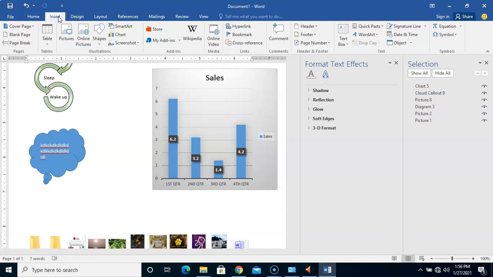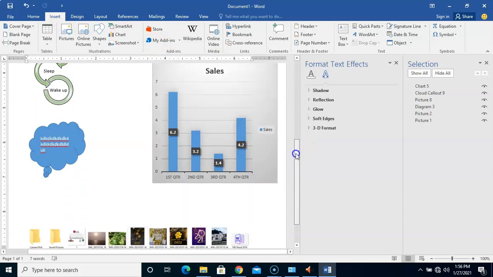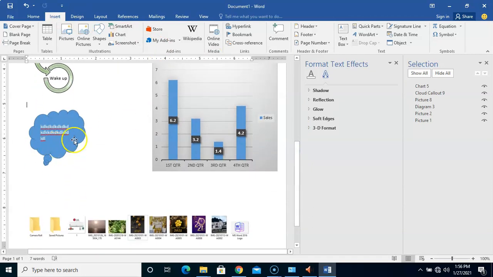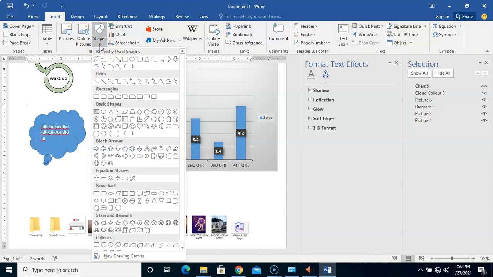So now I'm sure you've learned how to rearrange your pictures. Don't forget, select square. Square makes it easy for you to place those pictures on each other without affecting each other and all that. Do you understand that? So that's what that square layout will help you to achieve. So let's go back to insert. So let's go back to shapes.